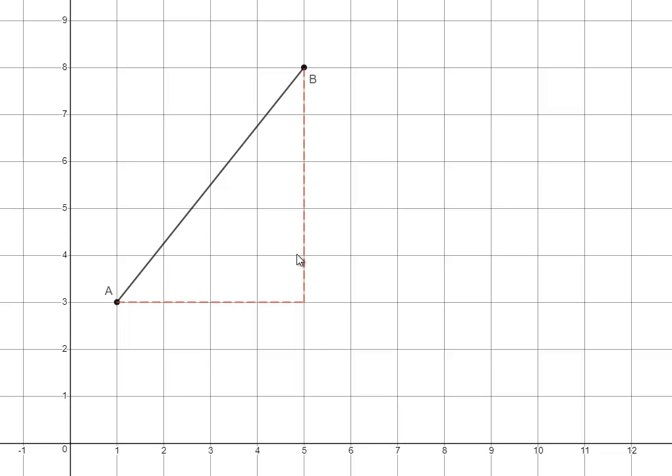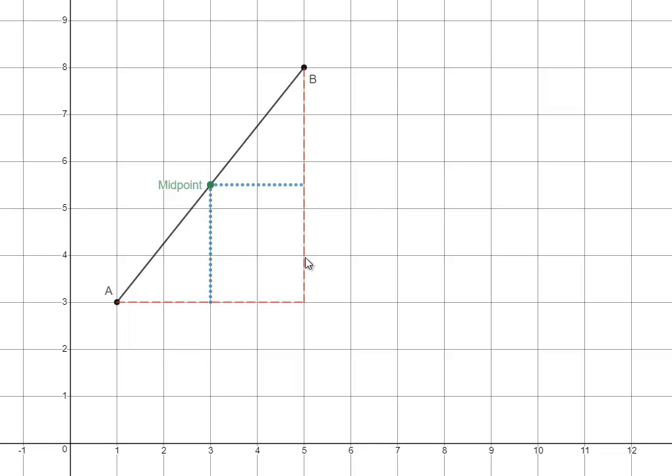If I'm looking for that midpoint, that midpoint is going to be halfway on my x distance and halfway on my y distance, okay? So essentially it would be like this, right? Halfway of the distance of 4 is 2, and then halfway of that vertical distance of 5 would be 2.5.